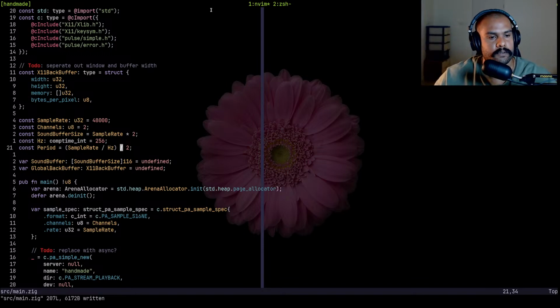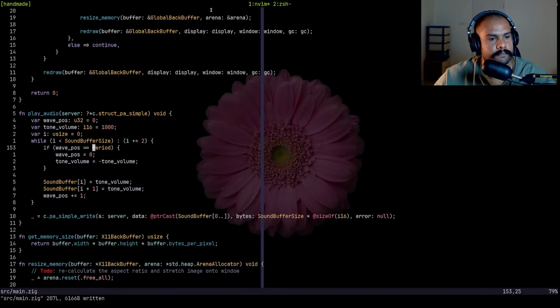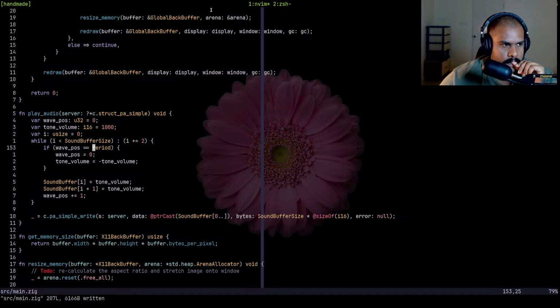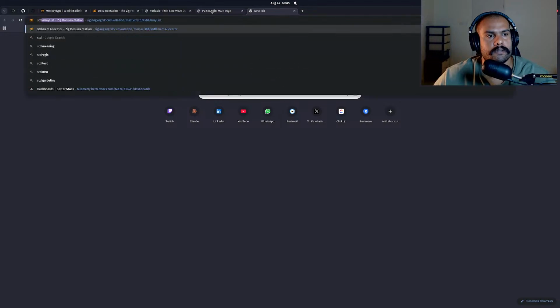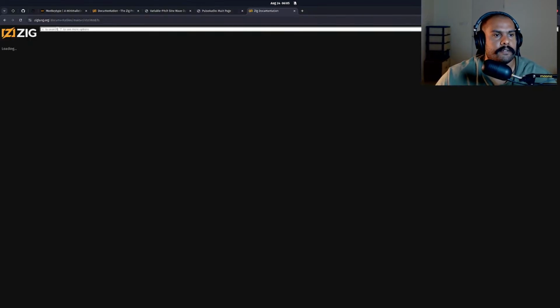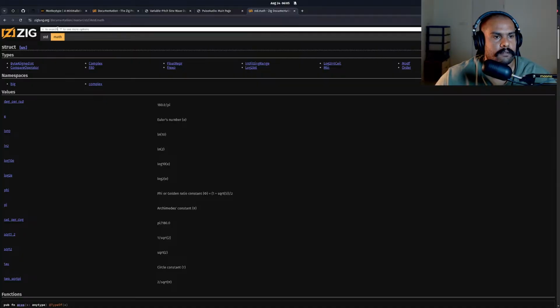I guess we don't need the byte anymore, because I think Sine does it automatically. Here it goes to 0, tone volume equals standard math Sine.